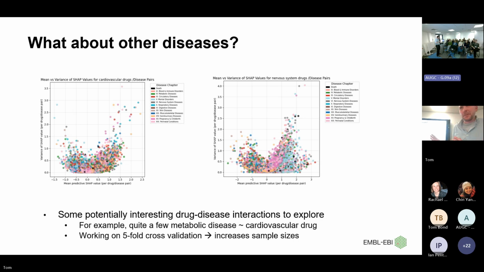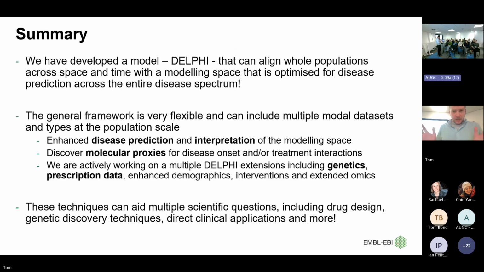So this is what I was getting at: of course, you can look at all drug pairs, all disease pairs, and what you're really looking for is the unexpected. One interesting thing is unexpected diseases here, which could be adverse drug reactions, and also protective functions of drugs, potentially protecting against disease. So that's kind of it, really.